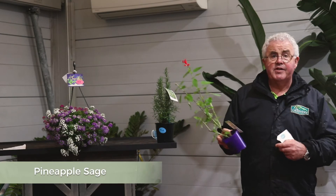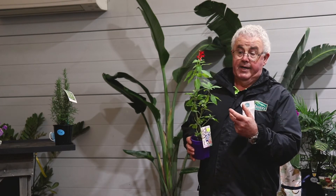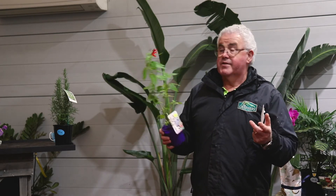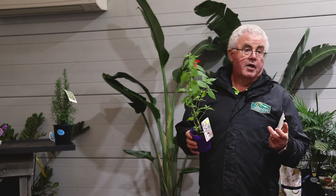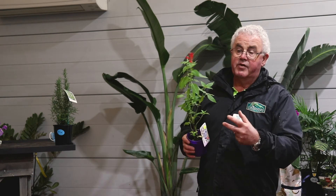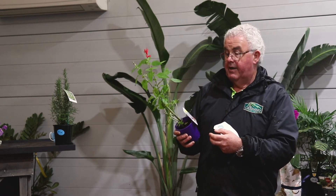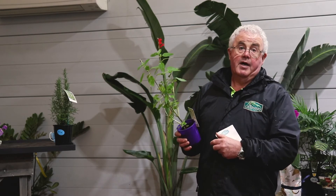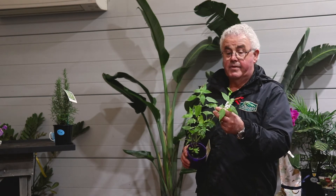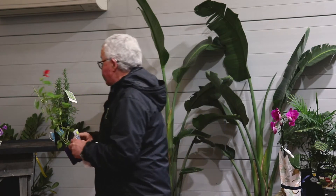Pineapple sage — generally any of the sage plants are safe for pets. This one has a strongly scented foliage which cats particularly tend to like, and if they were to eat it, same as with rosemary, it's not going to affect them at all. It's a tough plant that grows very quickly and needs to be pruned to maintain shape. It has a decorative red flower and strongly scented foliage. Good for a pot or perennial garden, there's a whole range of sage varieties and colours available, and for the animals there's no problem.